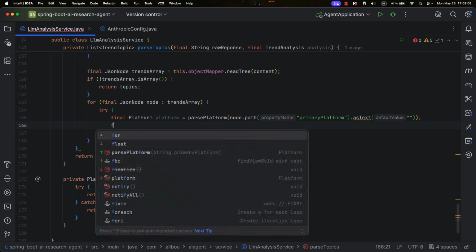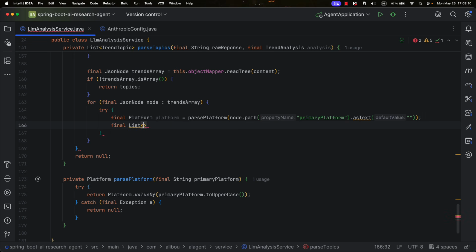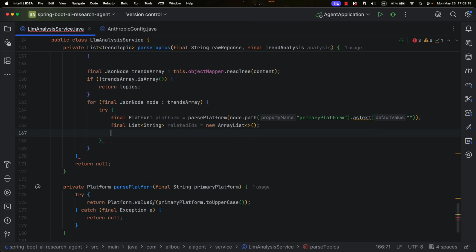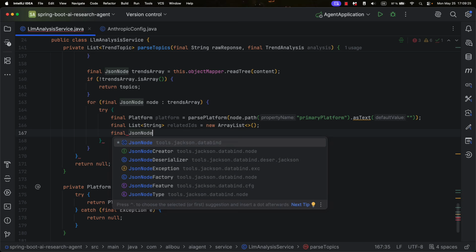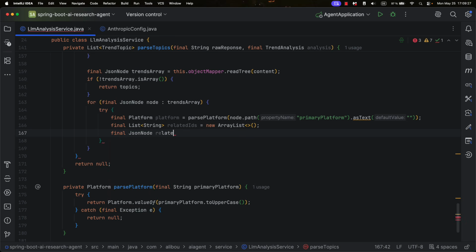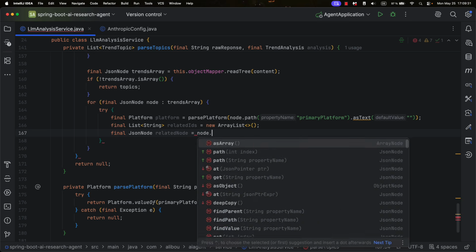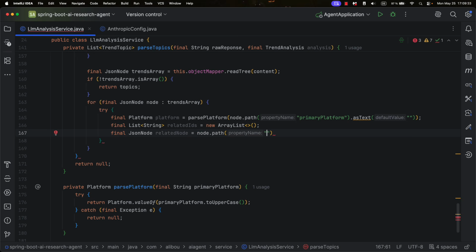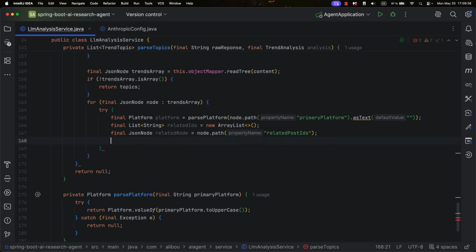So then what do I have? I have a final list of strings, which is the related IDs. So relatedIds equals new ArrayList, and then I will extract it from the JSON response. So it will be a JsonNode as well. Let's say relatedNode equals node.path, and we know that it's called relatedPostIds.